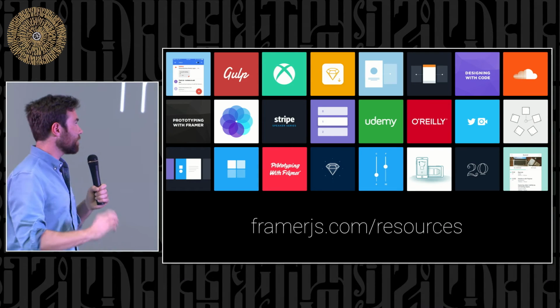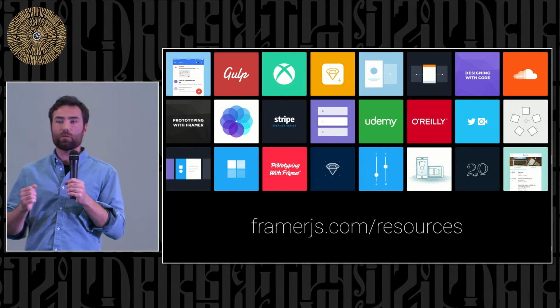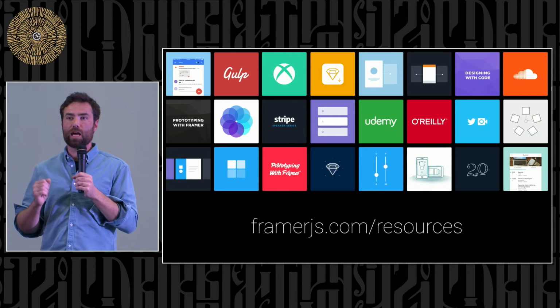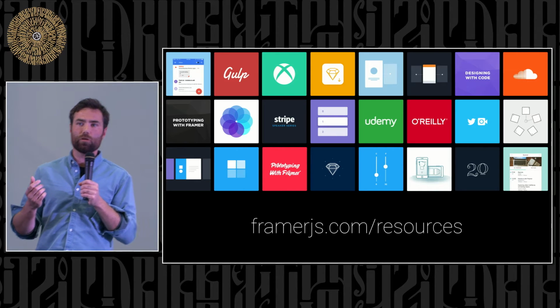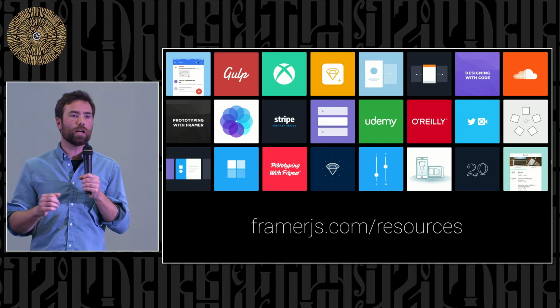And we also have a great resources page. So one of the things that we learned over the last 1.5 years is that people learn in very different ways. Some people like to learn by just looking at another prototype and copying, pasting until they run into a problem and figuring it out at that point. And some other people just like to study up front. So they want to do a full video course, or maybe buy a book and study it on a holiday and then come back and dive deep into it.